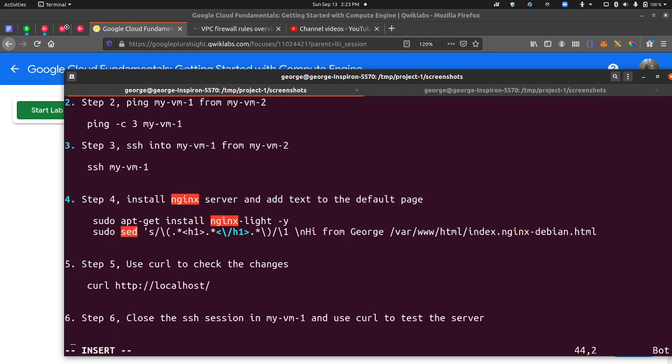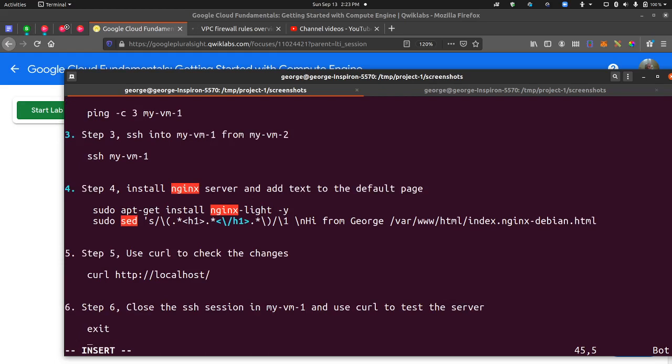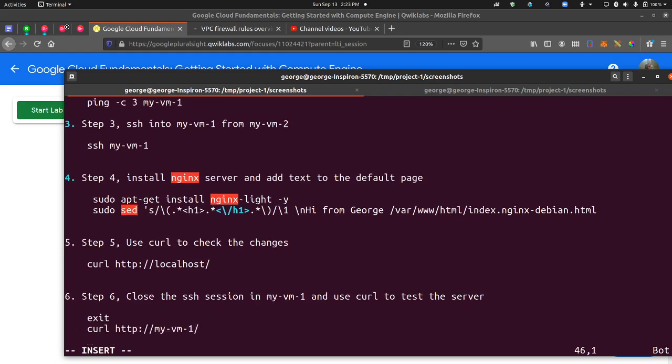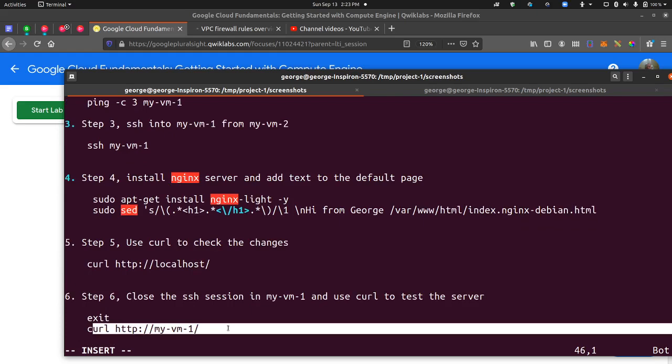So it depends on you how you want to word your commands. It's up to you. So that achieves that. We will exit and then we run curl.